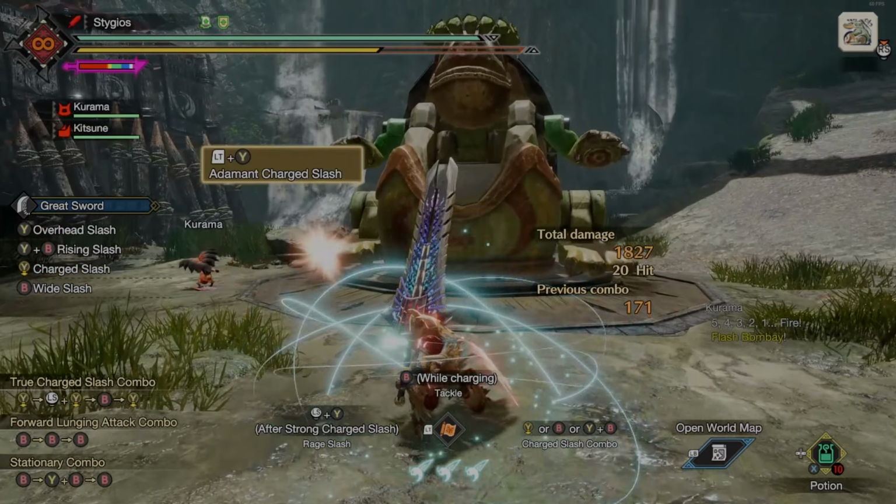But this is a nice one because you can use it once, and then you'll do your attack, and by the time you're done using your 2nd adamant charge slash, your first one's cooldown will be just about done. So this is a pretty fun one to use, and again, it is a very good way to just hop right into your level 3 charges.